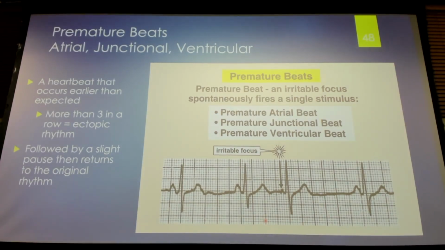We talked about ectopic beats, or ectopic rhythms. Ectopic means that whatever that next beat is going to be, it's occurring later than what we'd expect, whether it's a rhythm or a beat. We can also have what we call premature beats. They're occurring earlier than what we expect. It can be atrial, junctional, or ventricular premature beats. A premature beat is usually 1 or 2 beats. If you have 3 or more premature beats, that's now called a rhythm. It's going to change the rhythm of the ECG.